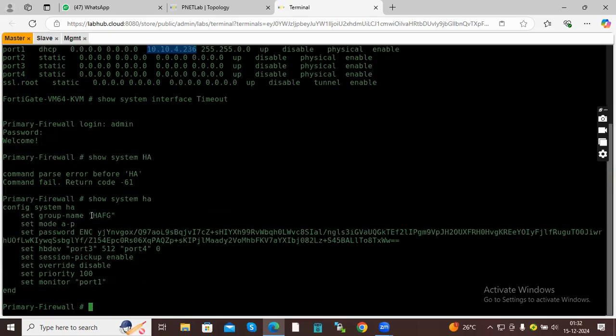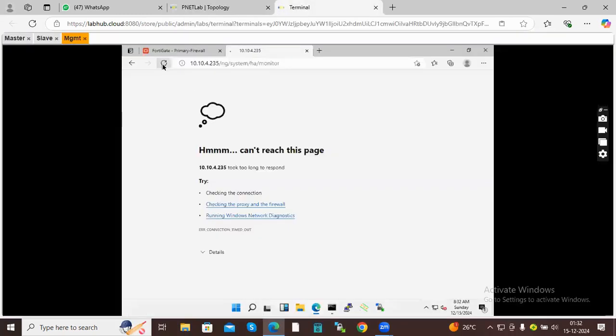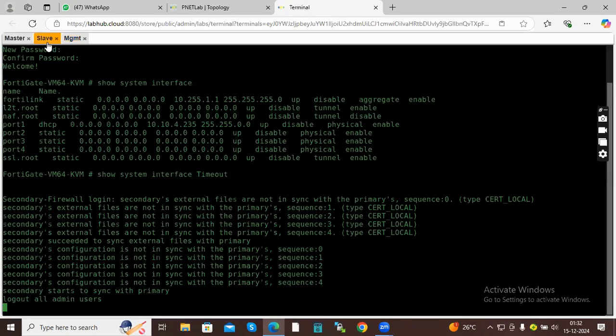So we have group name HAFG, priority set to 100, and override is disabled right now. Okay, so if we go here, log out all admin users, it starts to sync with the primary.